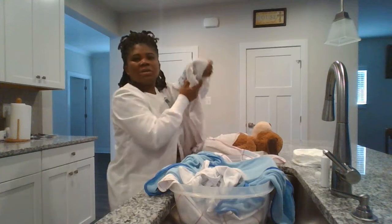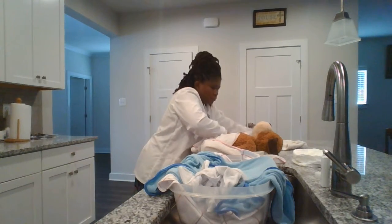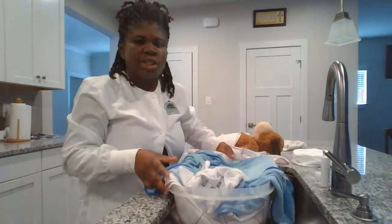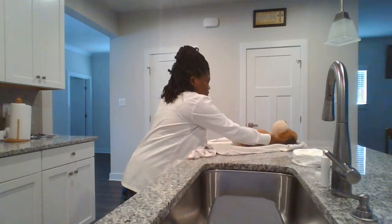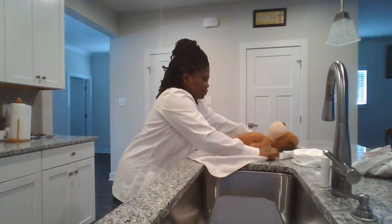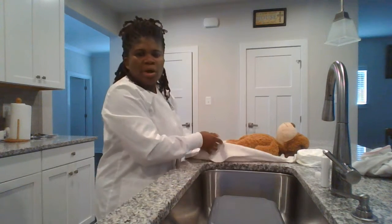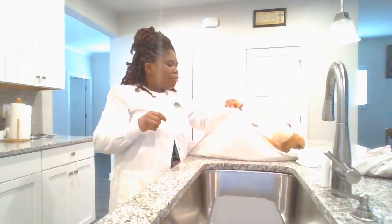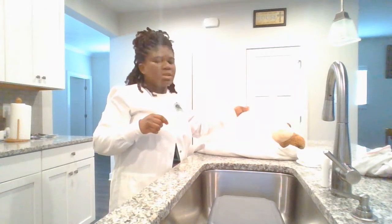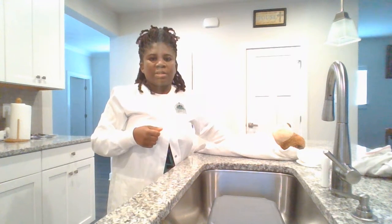I have my Halo sack available here. For the purpose of the demonstration, I'm going to get this out of the way so you can see what I'm doing here. So the baby is on the Halo sack. The importance of the Halo sack is it prevents SIDS, and when we say SIDS, it's sudden infant death syndrome. As part of the Back to Sleep campaign, they are promoting using a Halo sack to put your baby to bed to reduce SIDS.